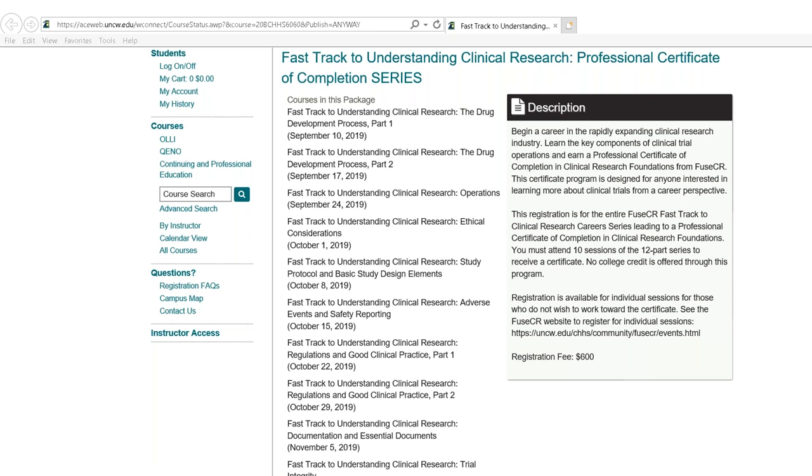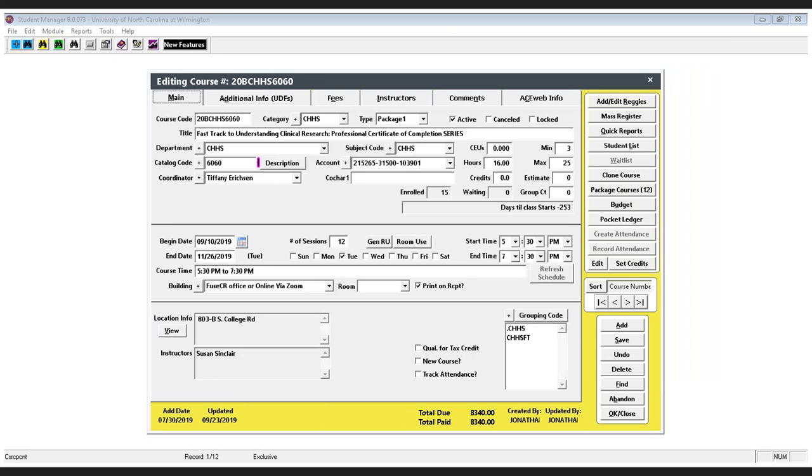Very similar setup. You see that we had the 15 sign up to do it that way with a max of 25. The first time we actually offered this, and this is one of the things that course packaging may not necessarily abundantly show, is that it only is going to allow you, you'll notice that I've only had one price set up under each of these classes. By default, there's only one price that you can charge for a package course. So when they wanted to offer this after I've set this up for students at a fee of zero, I actually had to set up a separate package course.